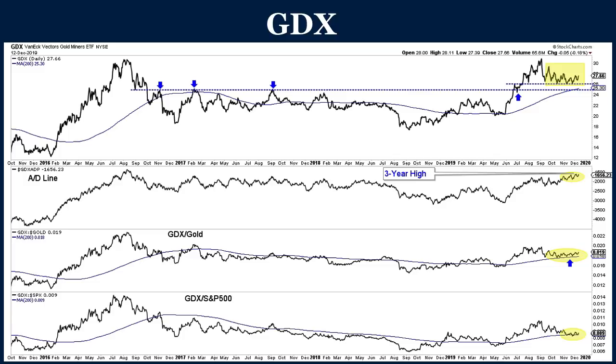So that is a very strong positive divergence. Again, that tends to be a leading indicator in any market that you're looking at. So the price action of GDX, very strong in a correction, and that's doubly confirmed by an even stronger advance-decline line. So that all looks really good. And that's why, in the recent interviews I've done, videos and articles, I am really bullish for next year.